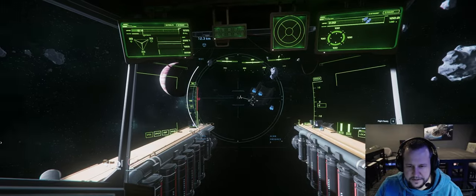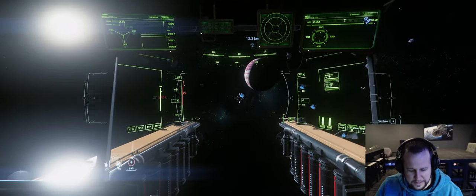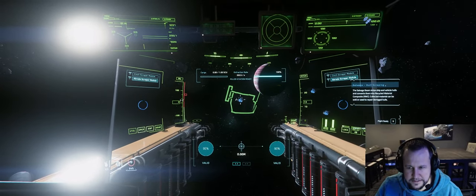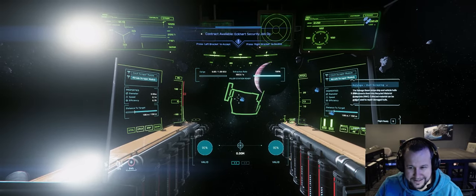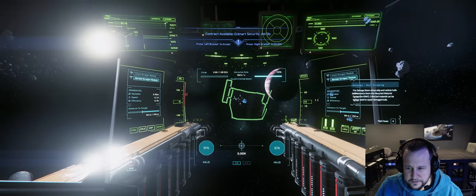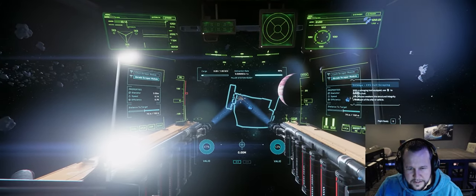But once you do find it, just get in front of it. I'm going to hit M for salvage mode, and then right click to get my... Oops. I just put up my landing gear too. To get the abrade scraper module, and then just start scraping away.